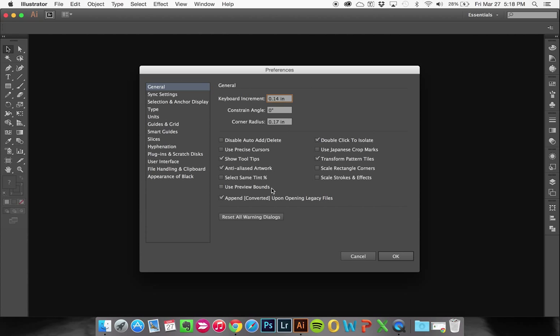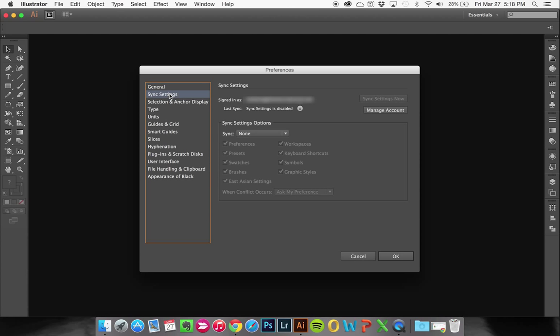The rest, if you want to know more detail about anything here, I will offer some resources in the show notes. Just for the sake of time, I'm not going to go through every single one of them, but all these down here have been the standard out-of-the-box options that Illustrator has set. Sync settings, this is a Creative Cloud thing. As you can see, I don't have any setting options enabled. I don't use it. I save all my documents locally, so that's just my preference.